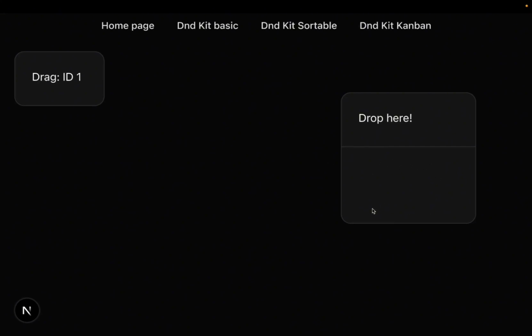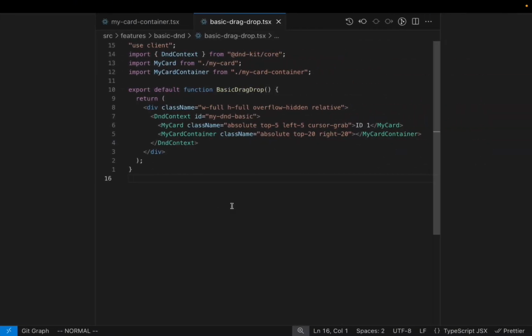To do that, we'll listen for the onDragEnd event and handle it accordingly. Let's add the onDragEnd event to our DndContext.